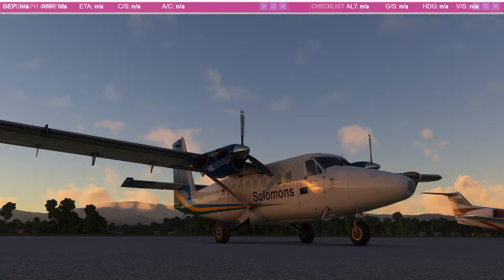So today we're going to take it for a hop around the Solomon Islands, which is something we've not done before on the channel, not a part of the world we've been to. Seemed like a good excuse, especially as they provided this livery in the pack that I've been using.